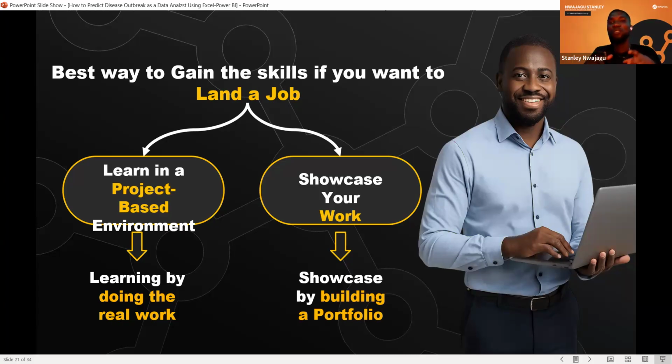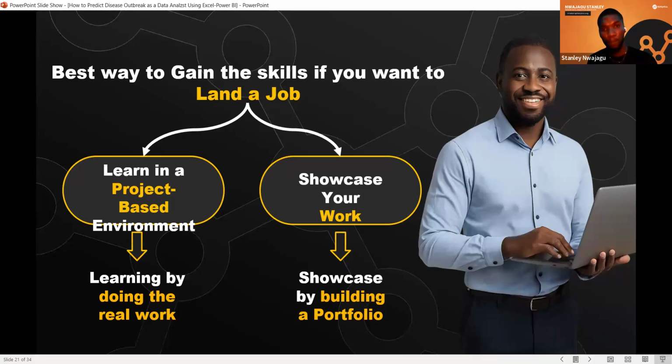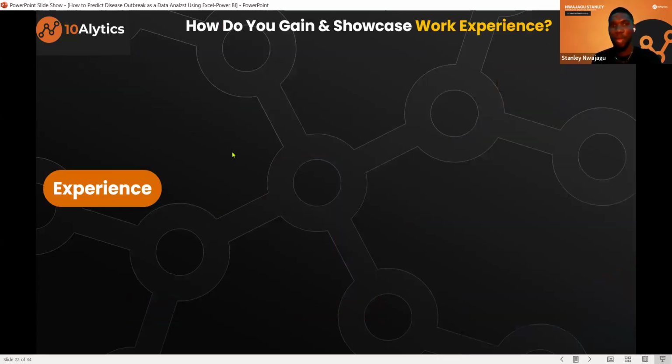And then you can see how it feels. You can gain that experience. That is what we also do. And then apart from that, you are also able to showcase your work, right? So part of your learning process is also building your portfolio, okay? As you're learning, you're also building your portfolio. We build this portfolio for you so that your projects and everything that you've done are in it, and you can show what you have done, right?